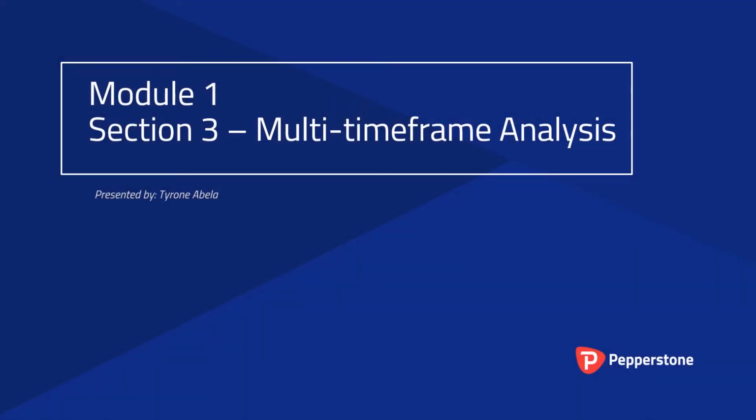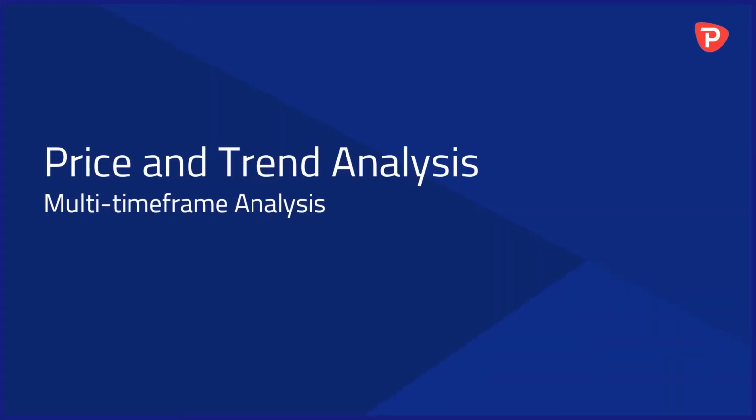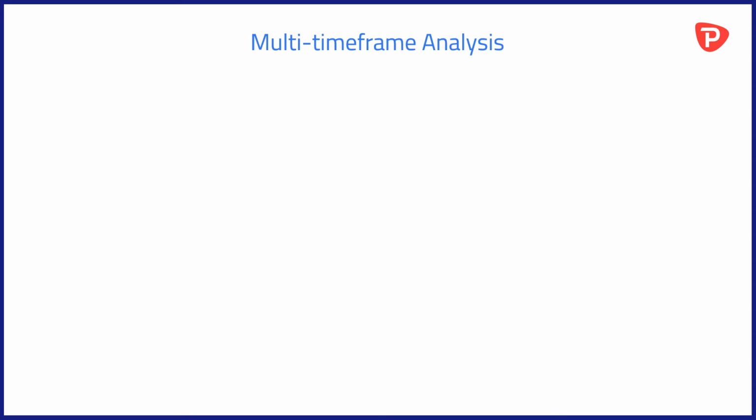Hello and welcome back to Module 1 of Pepperstone's Intermediate Trading course, Price and Trend Analysis. In the third part of our Price and Trend Analysis series, we will look at multi-time frame chart analysis and how it can give you a broader view of the market conditions. We will look at some of the ways that we can analyze larger time frame candles by breaking them down into smaller time frames to help give a real insight about the dynamics of buyers and sellers within each period.